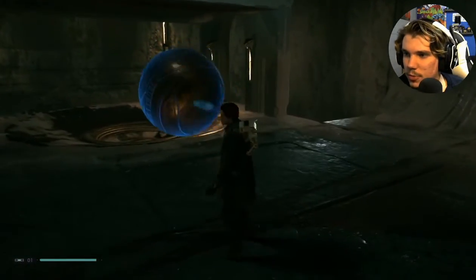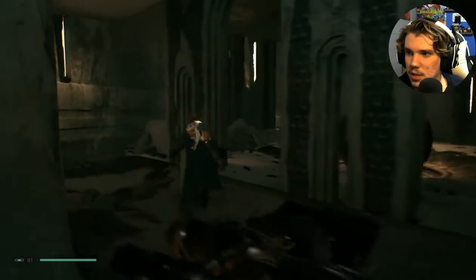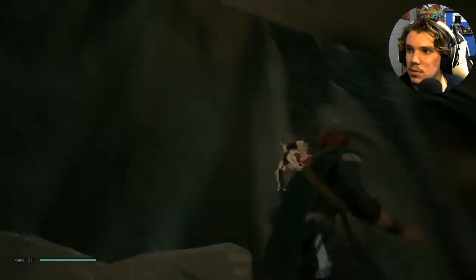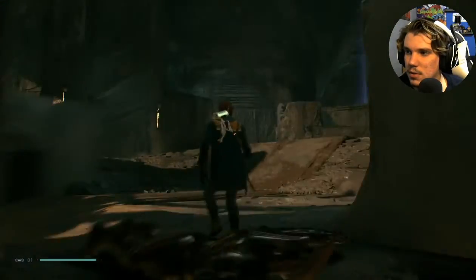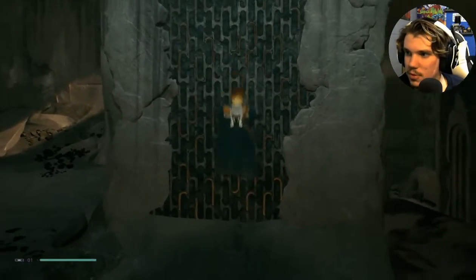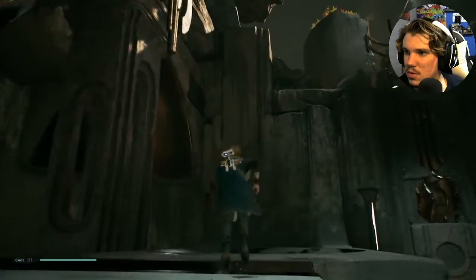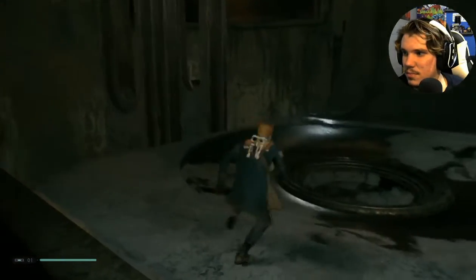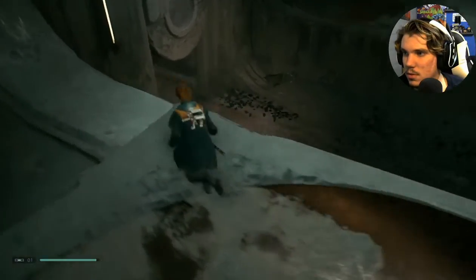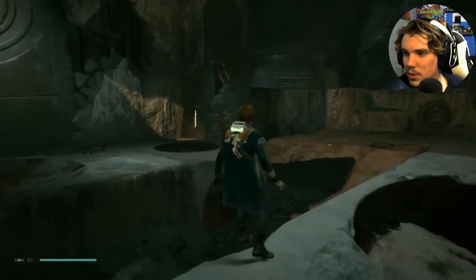Here we go. That's what we want. Perfect. See, there's something now. Now we've got something. Oh, I can climb up here. Okay, what's up here? Oh, I need to get one up here. Wait. There's air. Oh, I can get one over there.